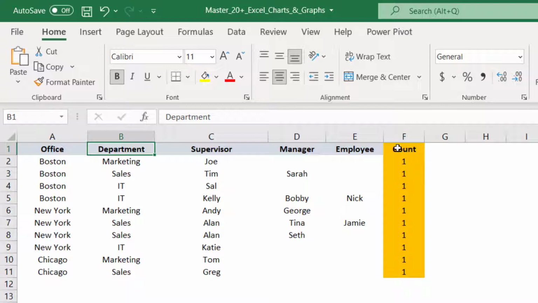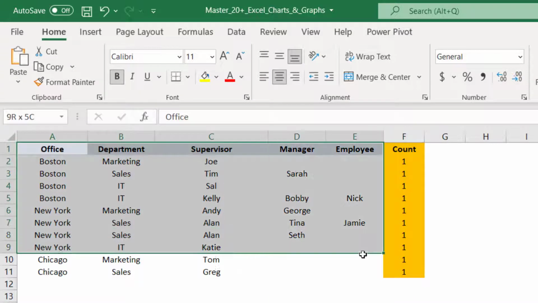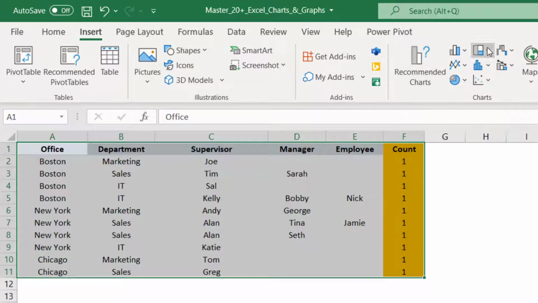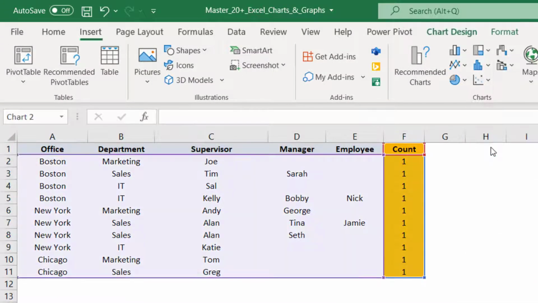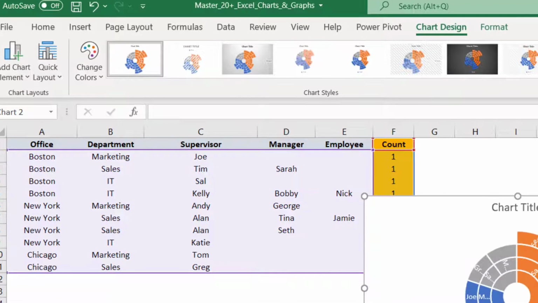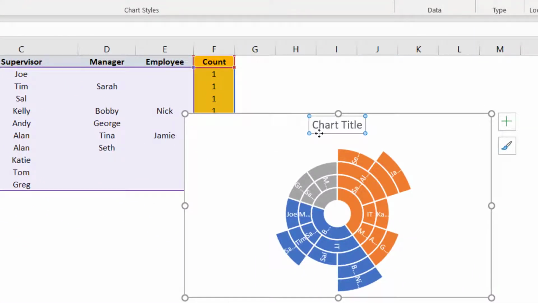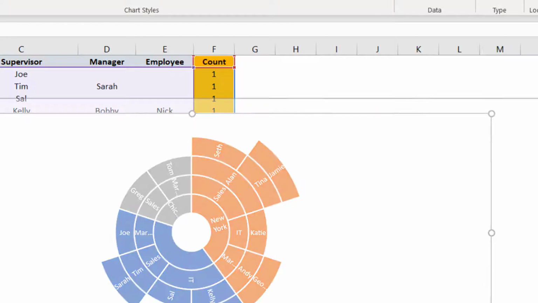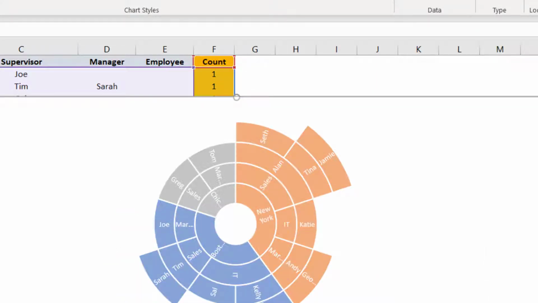And you notice there's a counts column here. This is just there so the chart knows what to chart, so there won't be a disparity in the sizes of the chart, and I will show you what that means right now. To insert that, just select the range like this, go to the Insert tab. Under the section, you see we have the Sunburst chart here. I'll just insert that. Same process, I could just delete the chart title. It doesn't really matter, we could still interpret our chart well. And I could just make that bold so you can all see.